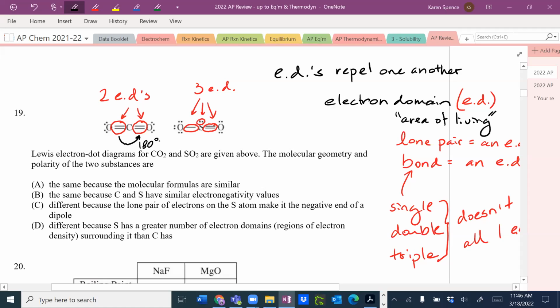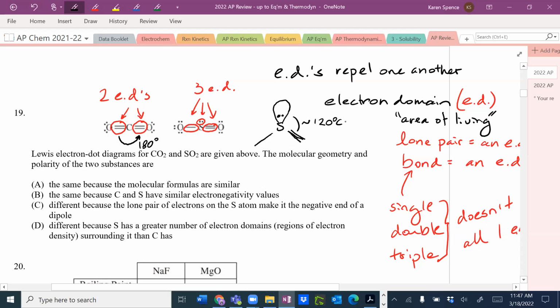However, for sulfur, we have 3 electron domains. So if I just get rid of everything else, I've got my sulfur, and I've got an electron domain here that contains that lone pair. In order for the other 2 bonding domains to get as far from everything else as possible, I'm going to have one going out here and one going out here. And these are all going to be approximately 120 degrees. A double bond and a lone pair repel more, so they won't be exactly 120 degrees, but it'll be close-ish.